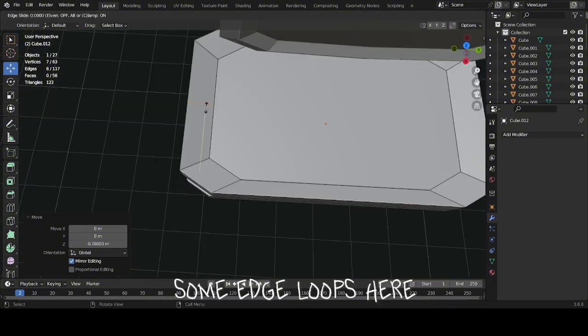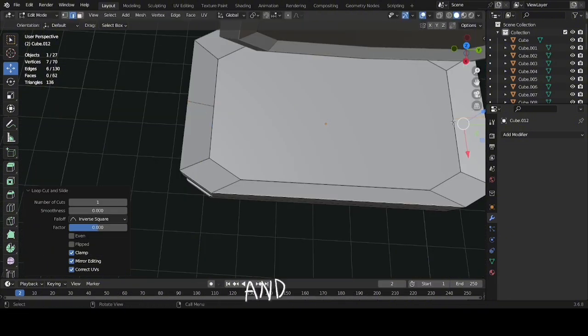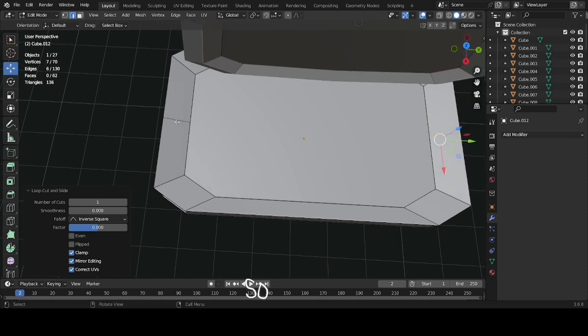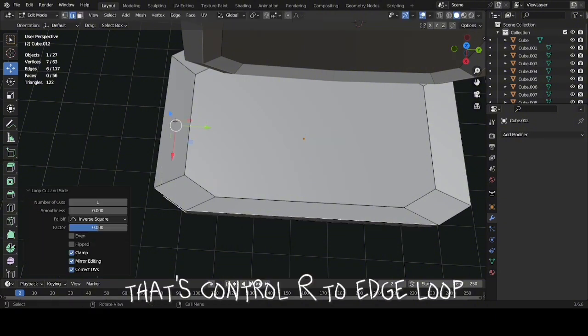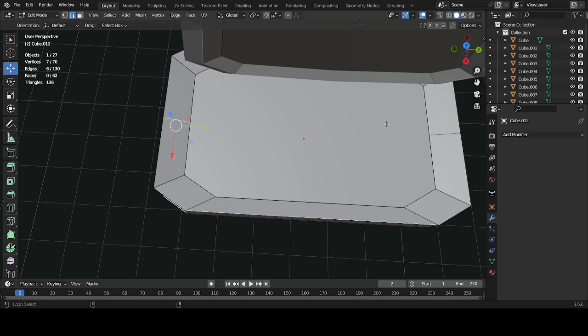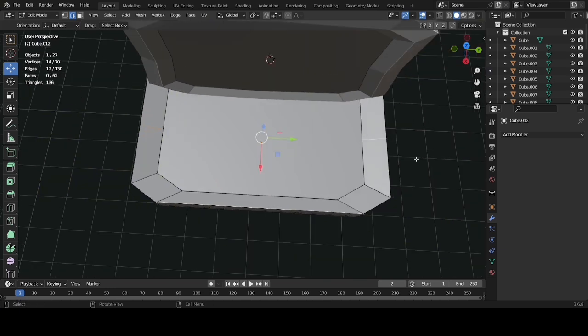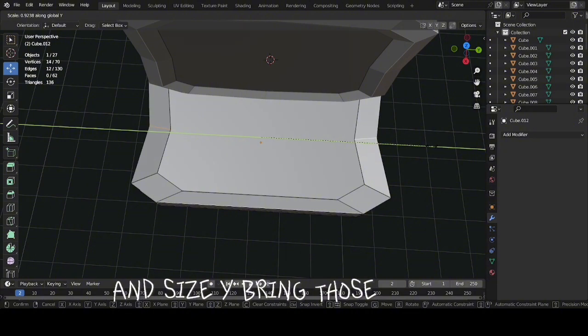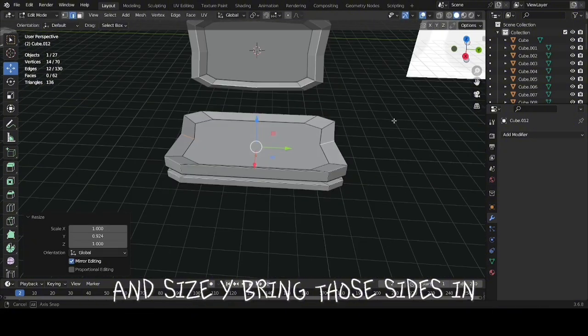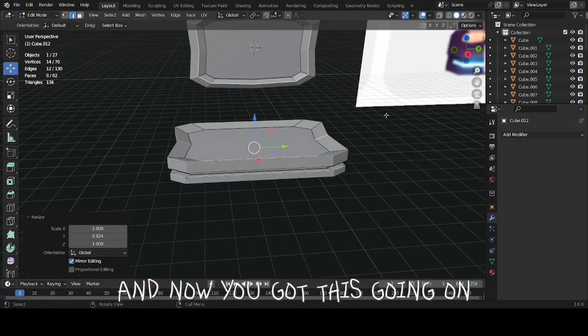Some edge loops here and here. So that's Control R to edge loop. Control R again. And size Y. Bring those sides in. And now you got this going on.